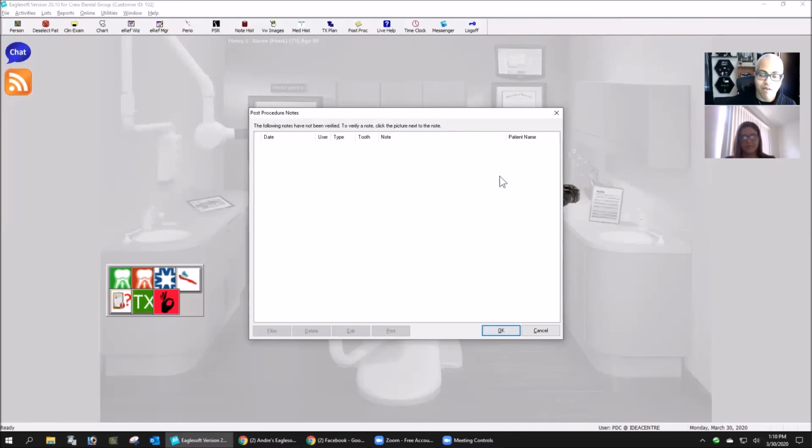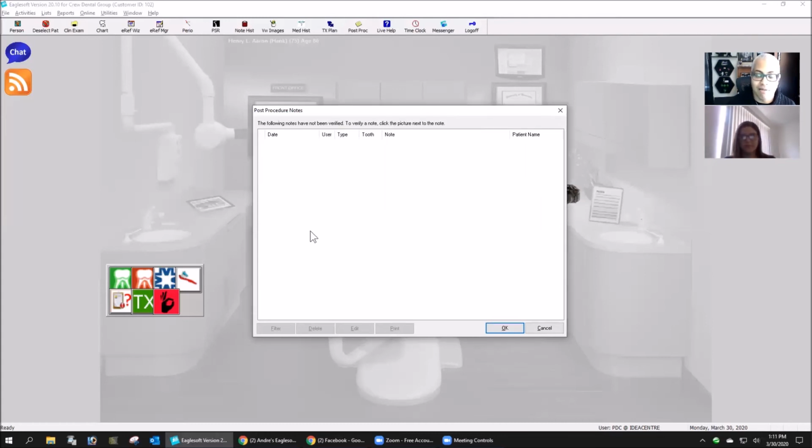I'm also not a fan of it because if I do 4 extractions, I could have 4 notes for that procedure. So again, I don't train on it. I've never trained anybody on it because it's not something I like doing. I just think it also means that the doctors at the end of the day have to spend a whole lot of time reviewing all the notes that were written.